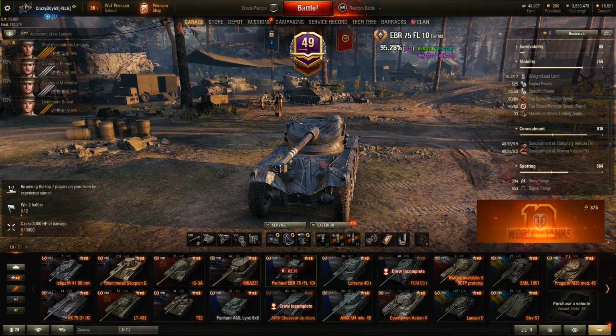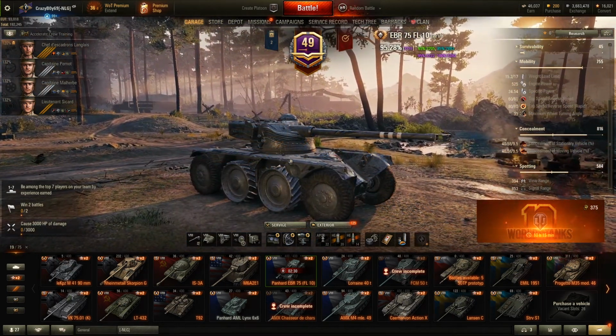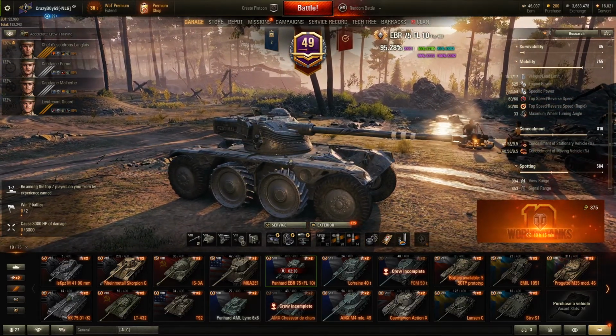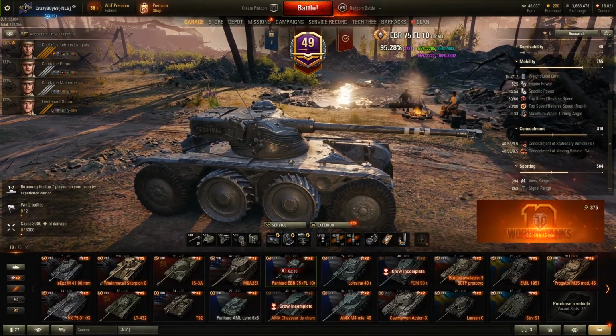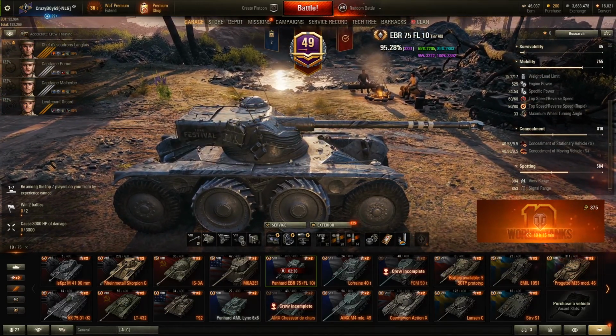For those who already have it or just bought it, you ask yourself how you should play the EBR 75. We all know that we have to spot with it, but let's be honest, everyone knows that. So what are you going to do if you are, let's say, top tier or in a full tier 8 game? It's simple. You forget about spotting and you just go for the damage.